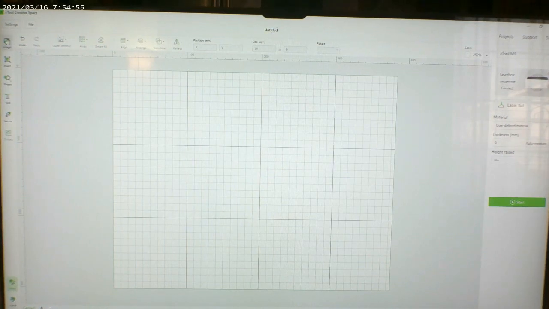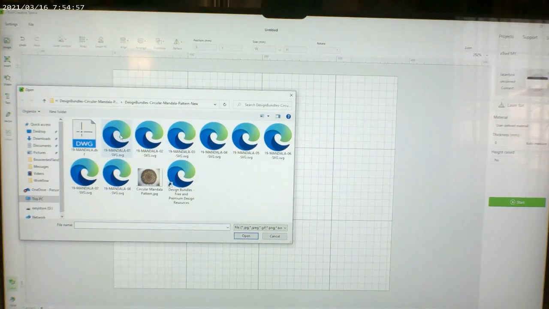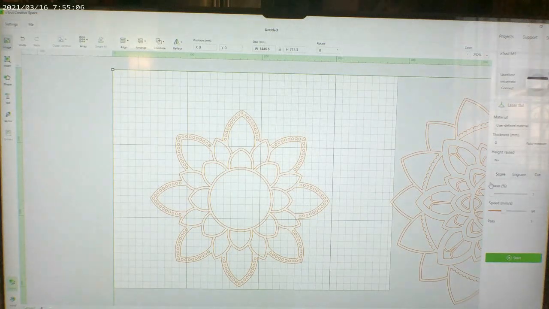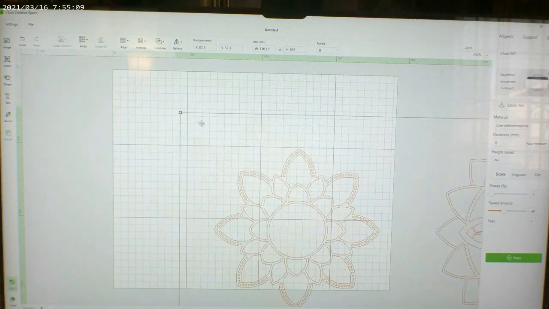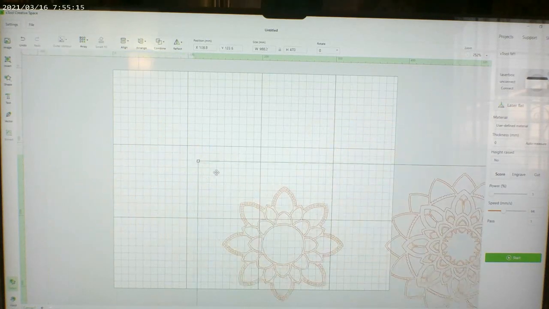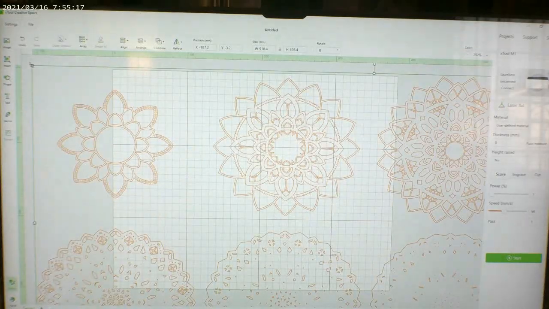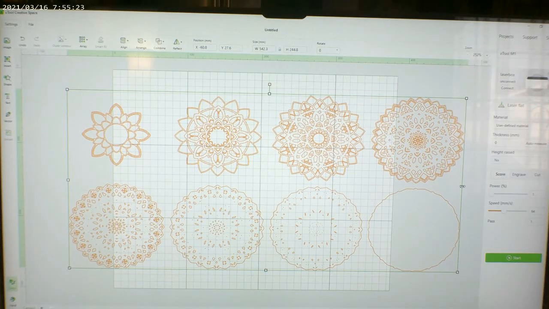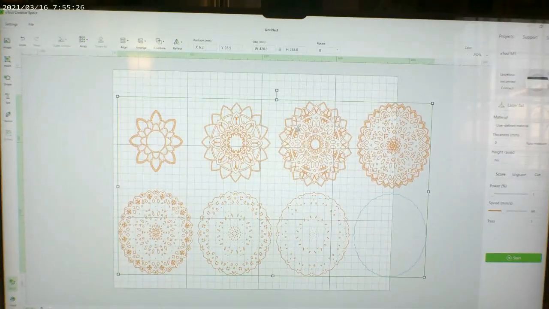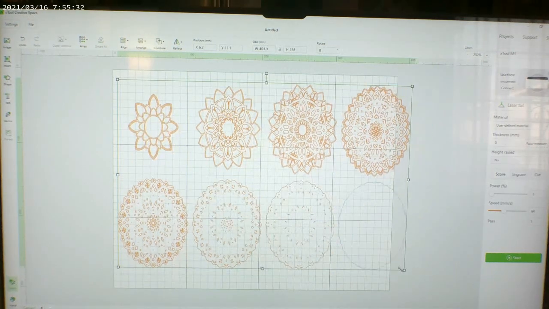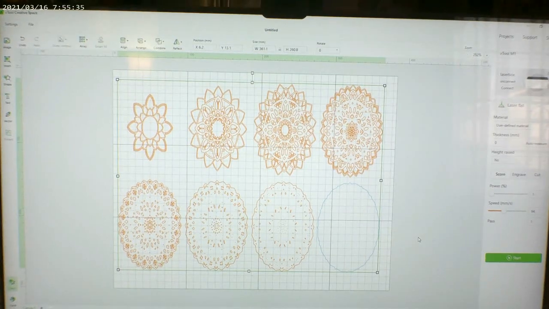I'm going to open images, and as you can see, I have a Mandala file, but those are all separate in SVG files. But it also has a DWG file, and I opened that one, and it still comes out big. So I drag it to make it smaller so it fits on the screen, so at least you guys can see what I'm doing. It looks like with a DWG file, it works to ungroup the images.